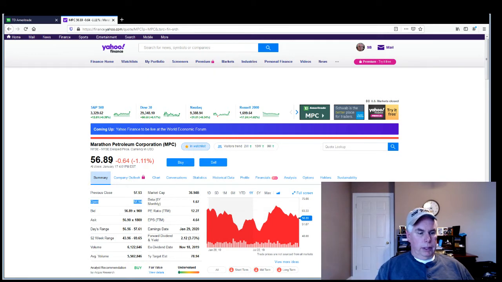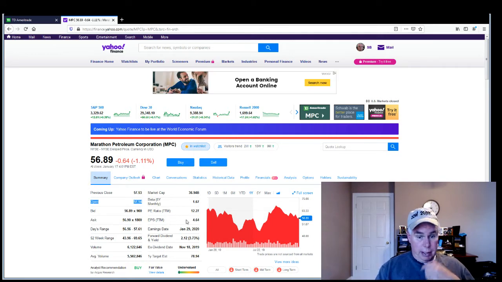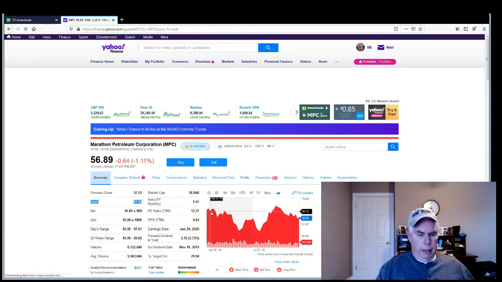It's currently $56.89. I just bought some shares of this last week, probably in the 58 range, somewhere around there. What I like to do on the stock is, I've got a 1 year chart pulled up on this one right now. This is what I call support levels. When you see these dips and it gets out of that dip, that's a support level to me. These are support levels at the top, resistance levels as well, because it couldn't go any higher.